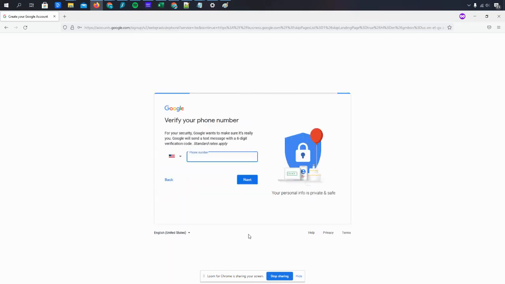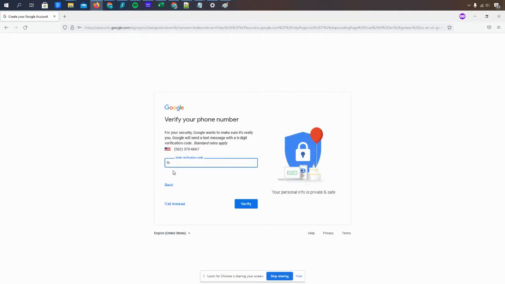I'm going to press next. Alright, so for this page, you may or may not get this, but in our case, I'm going to have to put in my personal phone number just to verify. This is just to verify that you're a real person creating this new account, because Google doesn't like it when people create multiple accounts. So that's why this is just them trying to combat that. So I am a real person, so I'm going to create this. Here you go. And I should have a verification code here in a minute.